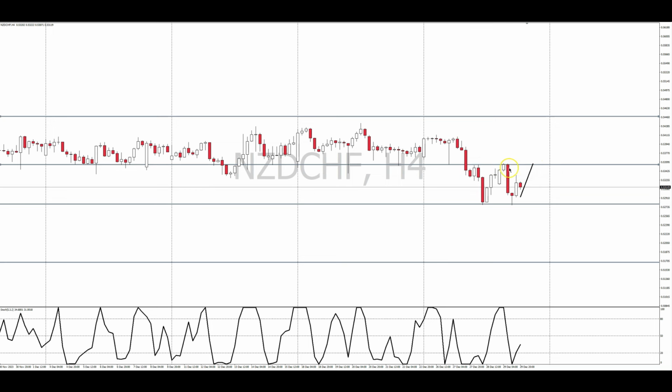Because this essentially right here would be the high of the week. Either go back and test this level right here of either supply or this level of resistance. But depending on what you trade, I trade support and resistance, but some people trade supply and demand, but it's kind of like the same thing. So price may want to go back and retest this level.